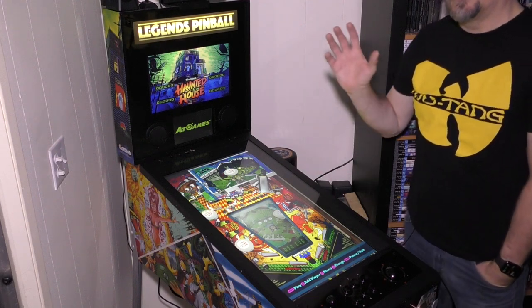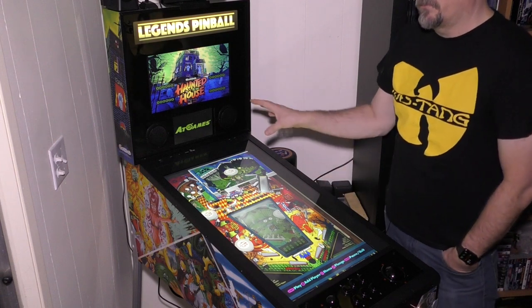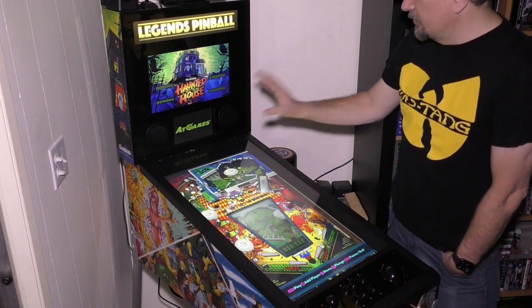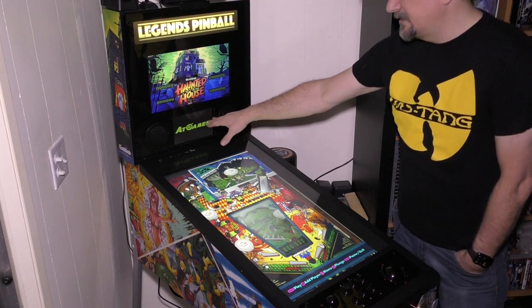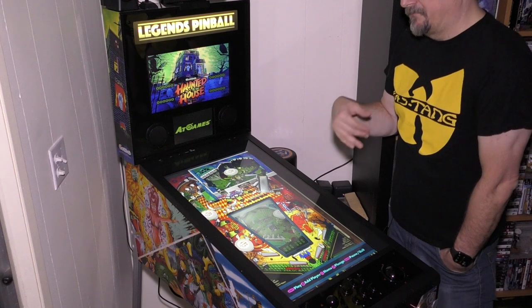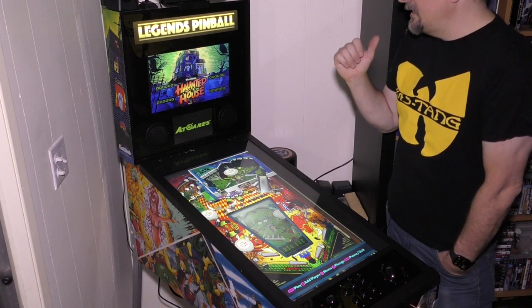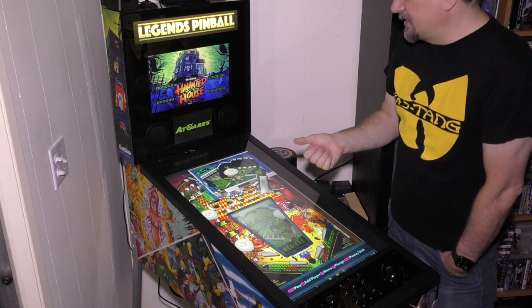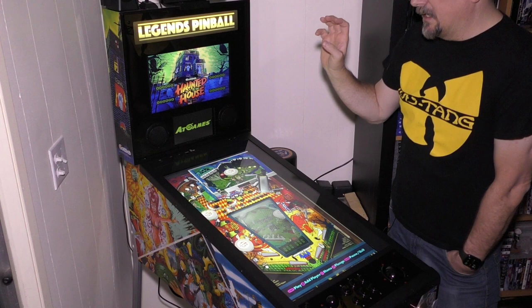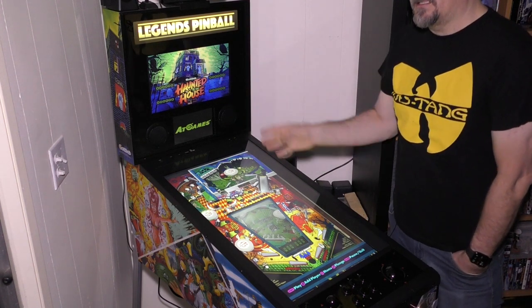So what we're going to do now is take a look at some other tables. I'll probably cut my mic off and we'll just look at the table. Well, I'll leave the mic on, I just won't talk. But we'll look at the tables and see what this DMD looks like. These are going to be running on the PC. There are going to be some from Pinball FX3, I'll show, and then some from Pinball Arcade with the Backglass software, and we'll talk about that in a separate video.